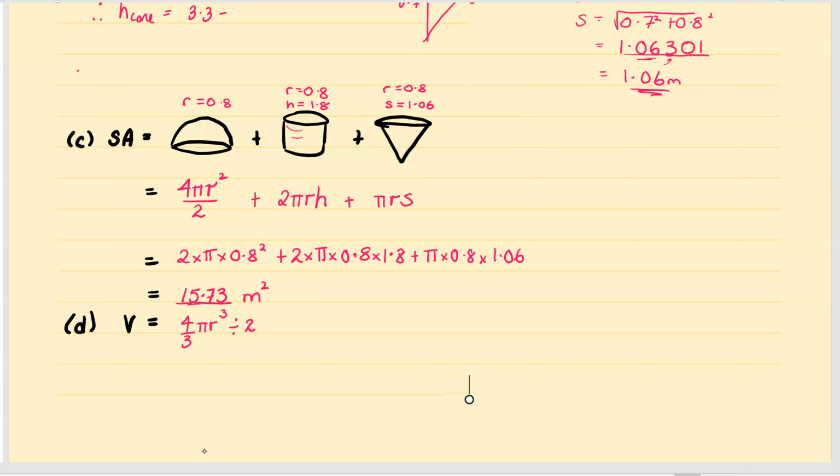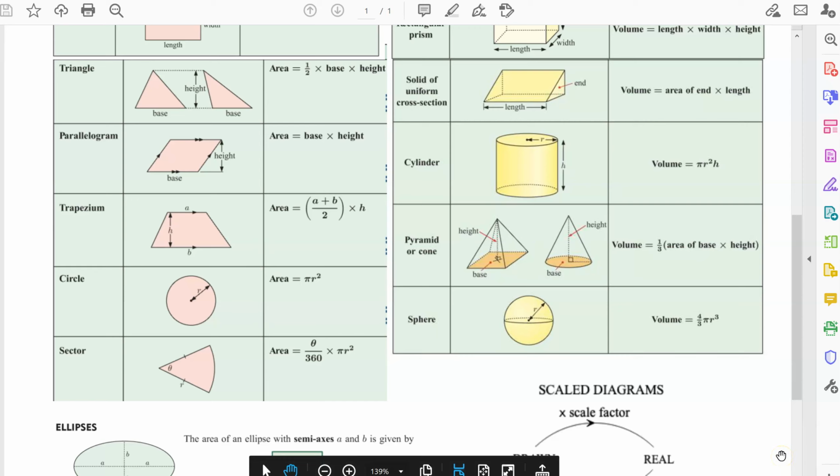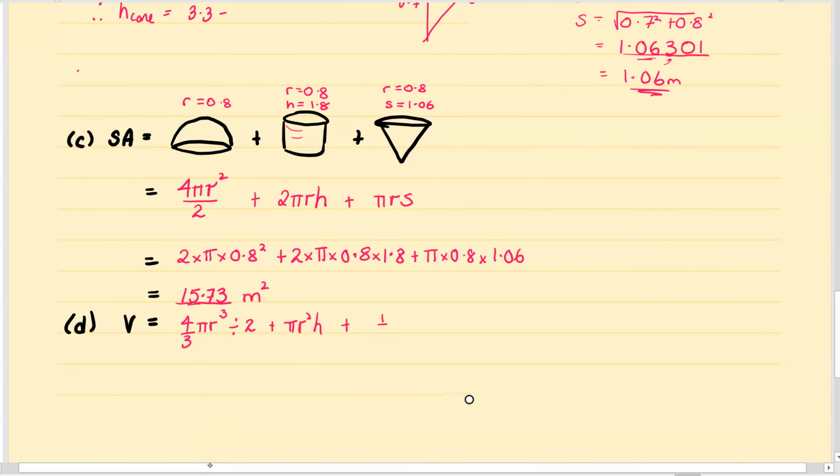Again, you could have just written 2/3 pi r cubed, plus the volume of a cylinder, pi r squared times height. If that's not easily reachable on your formulas, then please change that. And with the cone, it's sort of a little bit hidden there, but area of the base, now that's pi r squared. So you might want to add to your formula that volume of a cone is 1/3 pi r squared times height. Okay, so back over here, plus 1/3 pi r squared times height.